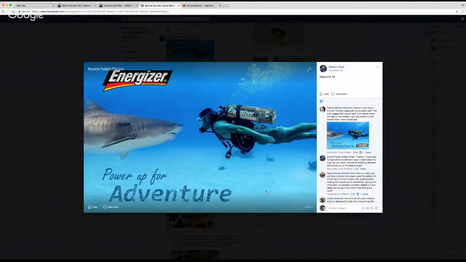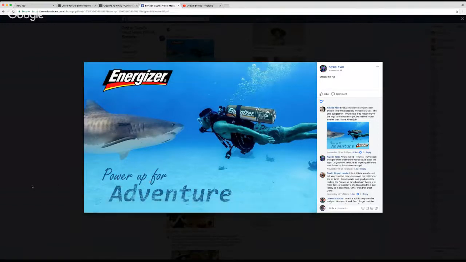Okay, again, everybody knows Energizer, but you'll find that if you look at an Energizer ad, you are going to find some kind of a call to action, most likely, even if it's just a website, energizer.com, or if it's their Facebook icon or something. So that would be the main thing here that we'd be looking at. It looks great. So let's just make that change and go from there.